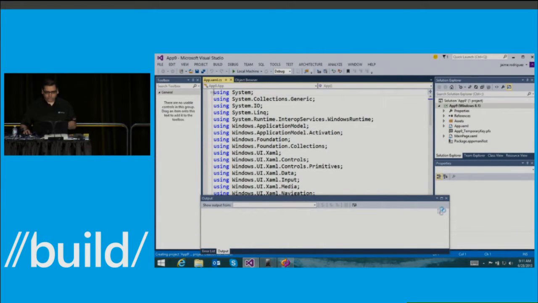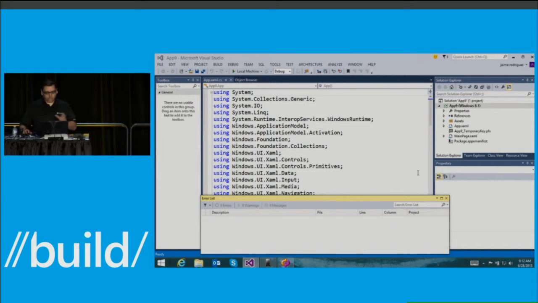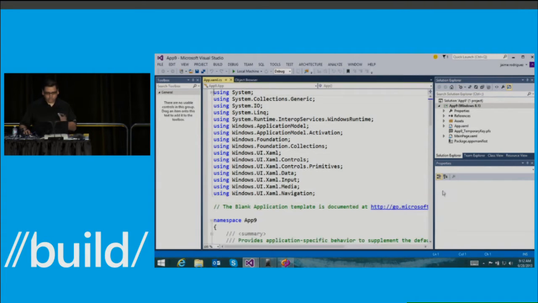And I'm going to focus on the code. We'll get into the UI a little bit later, so don't worry. I'm going to focus first on the code, the editor navigation features, and then we'll get to the UI in a minute. So you'll see here, again, you've seen Visual Studio for the last 3 days, but we have here our Solution Explorer, which is the equivalent of your Project Navigator. Right here, I have my Property Inspector at the bottom. Very similar functionality to what you have.